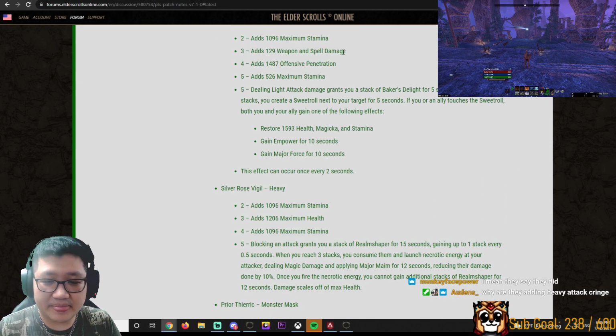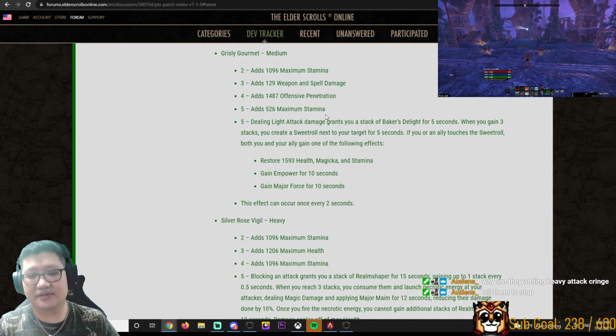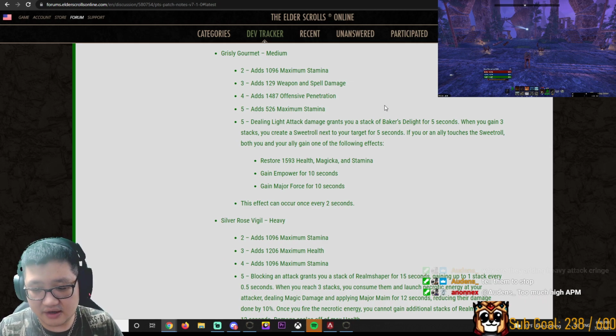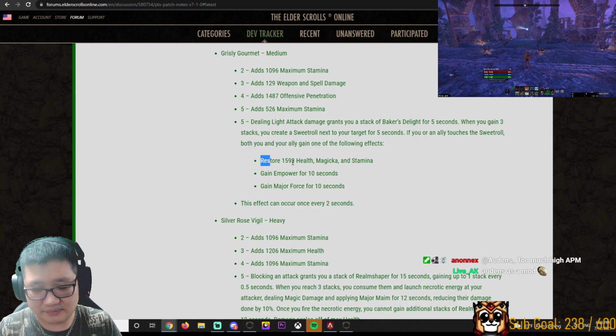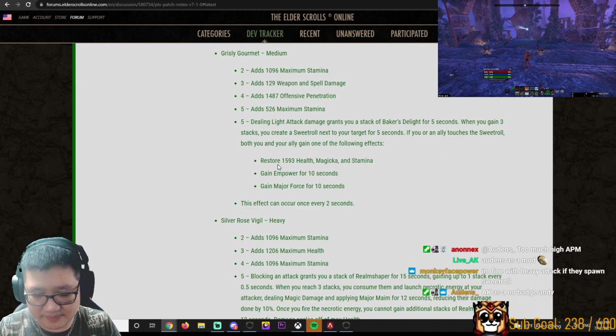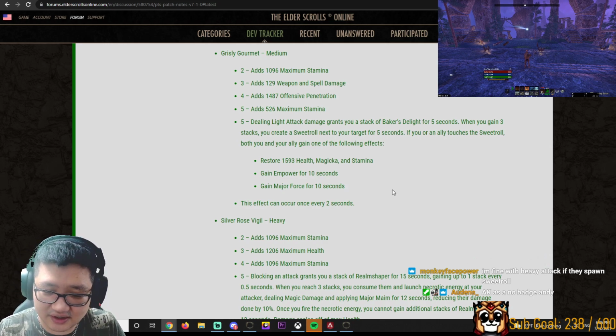Grizzly Gourmet, medium armor set. Max Stamina, weapon and spell damage, offensive penetration, and max stamina. Dealing light attack damage grants you a stack of Baker's Delight for 5 seconds. When you gain 3 stacks, you create a sweet roll next to your target for 5 seconds. If you or an ally touches that sweet roll, both you and your ally gain one of the following effects, and it can be random. You get health, magicka, and stamina back, you get Empower, or you get Major Force. I think it's a really fun set.